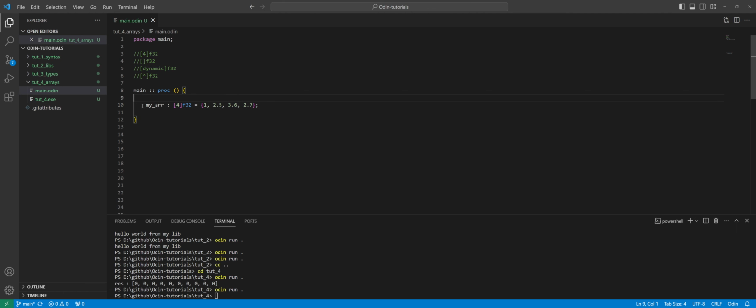This array lives on the stack, meaning no allocations happen when you do this. It's just on the stack. And it's a pretty nice way to do vectors and stuff.